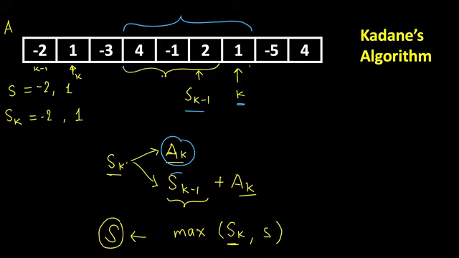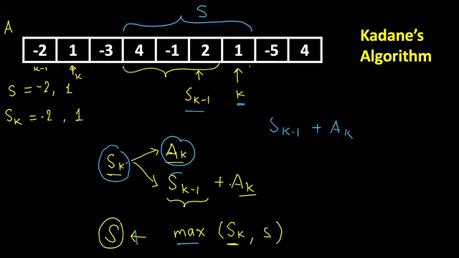So when we reach K, we will see what is the best subarray ending at the one previous element, and we add the current element to it. So we get Sk minus 1 plus AK. And we compare it with just AK and we pick the best. So this Sk, when we reach here, will achieve a value which will be equal to S. And earlier this S would be lower than this, or at least equal to it, not more than this. So whenever we get a greater value, only then we change this.